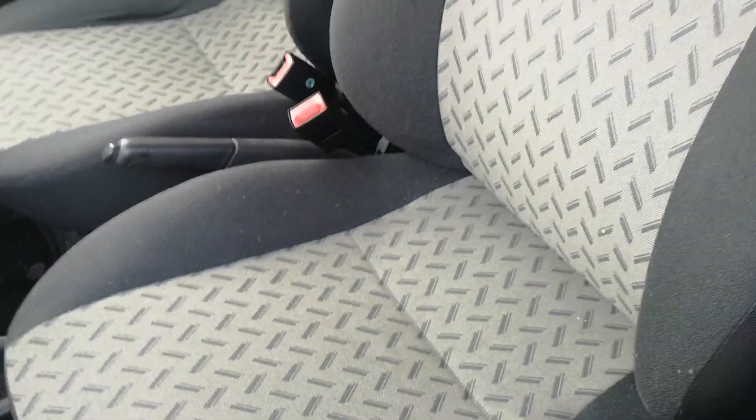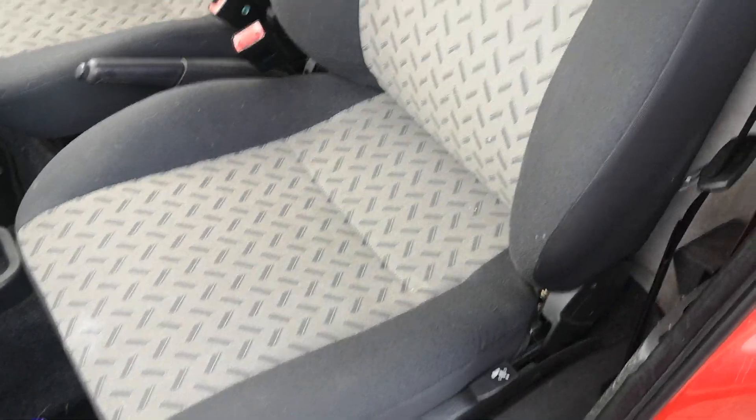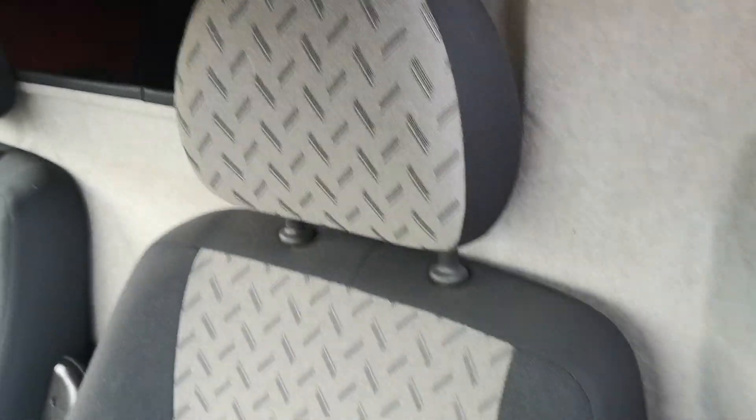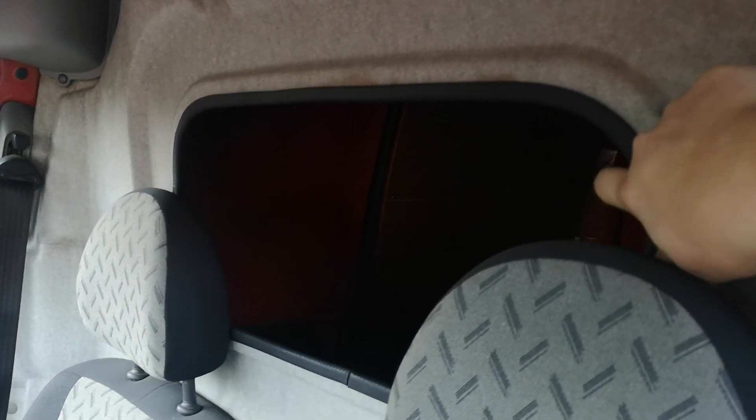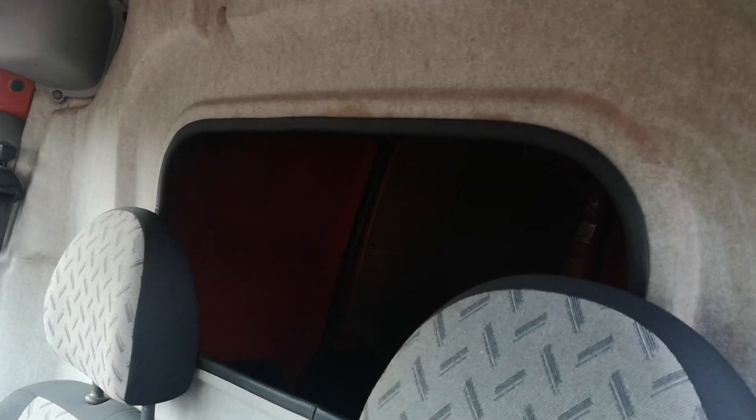The passenger seat is treated a bit like a workhorse by me and Mrs. John Coopland, so it's not the cleanest. You've got positionable seats, headrests, your seatbelt, and on the driver's side a pull-down armrest. The bulkhead at some point has had a cutout — probably when it was being converted for the dogs, just to let a bit more air in. Above, there's a little cubby hole where you can put your stuff, and pull-down sun visors as well.